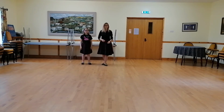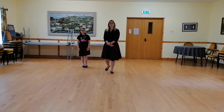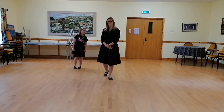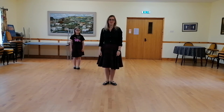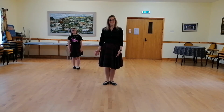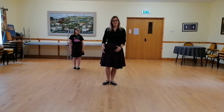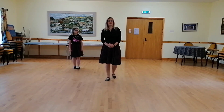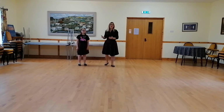We weren't doing any dancing steps really in that. But the beauty about ceilidh dancing is that you can put as much or as little effort into it as you'd like. So we were just more or less walking the dance now. This time we're going to dance it. The dancing step, we're just going to kind of use a skipping step to dance, but the dance movements are exactly the same. So we're going to dance this through four times for you, just at a quicker speed, so you can see what it looks like.